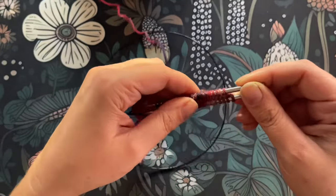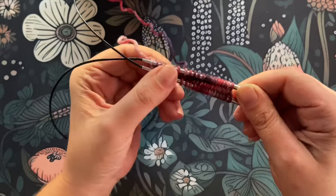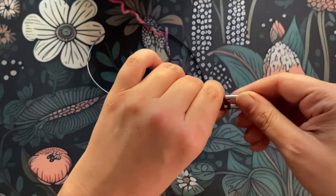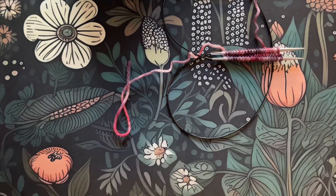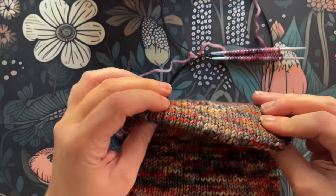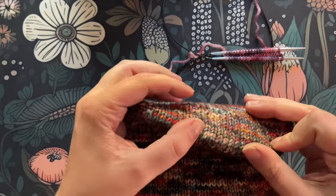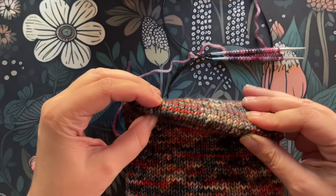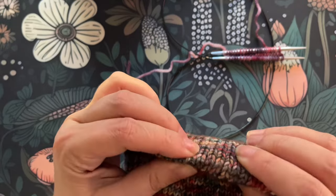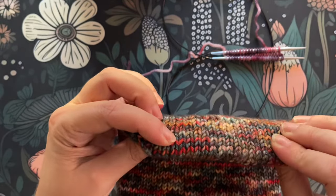That was our cast on. And what that's going to do is create like a beautiful little beginning. Let me show you on the finished piece here. So we're creating the bottom part here. And if I turn it, you can see that it just looks like a continuation of knit stitches. And that's what we just did. So there's going to be no seam or anything. It's just going to be a continuation all the way around.